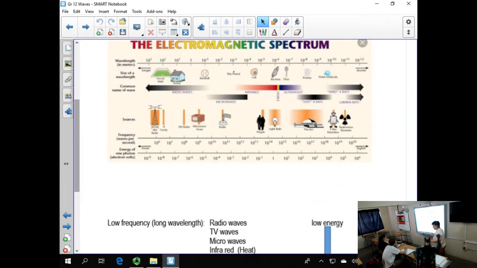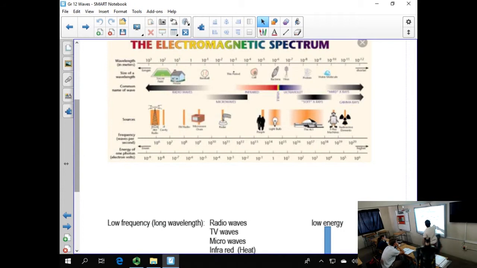Microwave oven, it's the exact same thing. Then infrared radiation is radiation given off by warm objects. Your body gives off infrared radiation. Certain snakes can see infrared radiation, and that is how they find their prey that they have to catch and kill and eat. Okay, so infrared radiation is heat waves, basically.